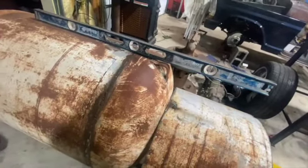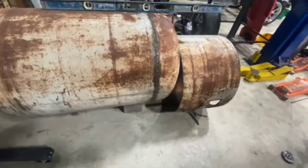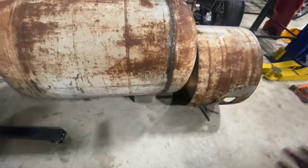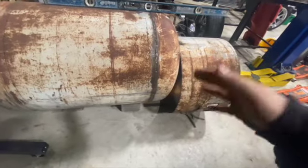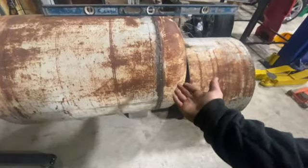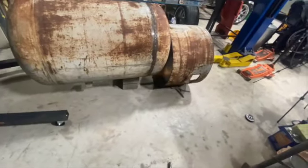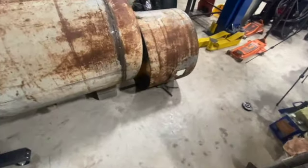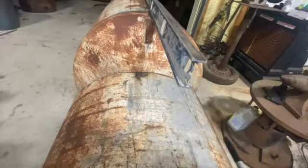So this one, we're gonna come 4 inches off the weld seam, because it's gonna be a competition rig, and I want to try to keep that radiant heat as far away as I can from the grate. If we have to, we're gonna end up putting a plate in, right in here, to take that radiant heat away. What I'm gonna do in the time lapse is take this marker, which you can see I already have in position.